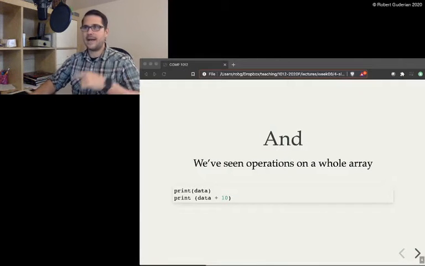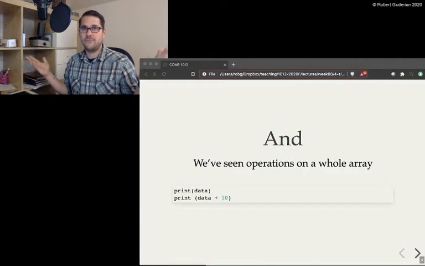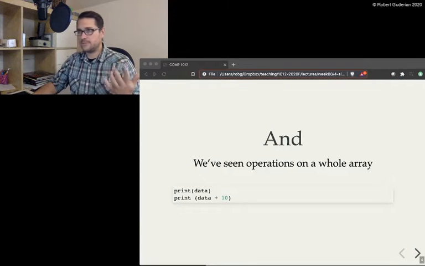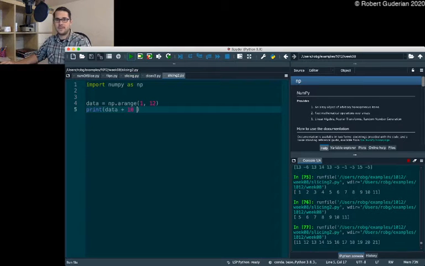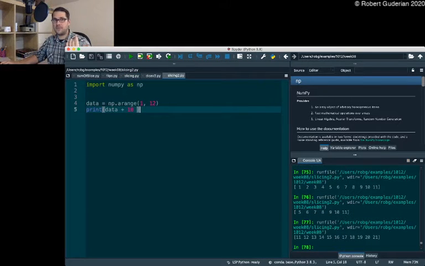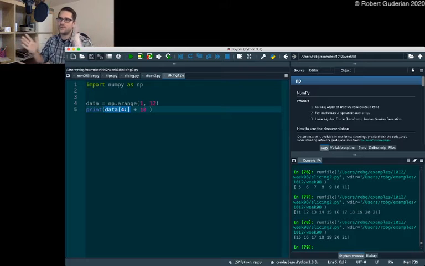So we can also add 10 to every single value in our NumPy array. So I could say data plus 10. Okay, cool. It'll do that for me. Well, what if I said something like this? Data, starting at 4, going up to the end, and then that plus 10. What's the order of operations here? Well, we can just test it, of course. It will do the slice first, and then add 10 to that shortened slice.